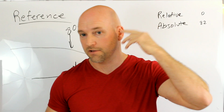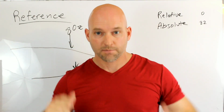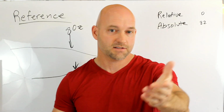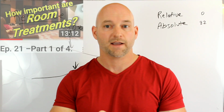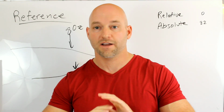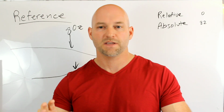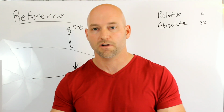Your left speaker, you only got one ear over here, right? Behind you, those speakers are kind of being partially blocked. The one speaker that you should never have problems hearing is the center channel. If you have problems hearing that center channel, you need to go back and look at episode 21 through 24. You've got acoustic problems. Guaranteed. If your room is set up right, you will never, ever, ever have to or feel the need to adjust the center channel. Vocals are going to be scary clear. They're going to be very detailed. You're not going to have any problems at all.